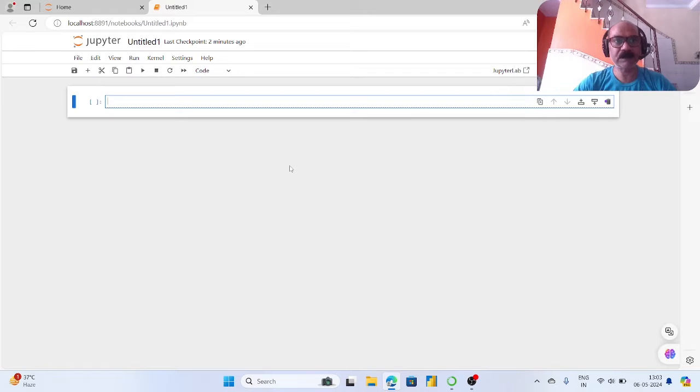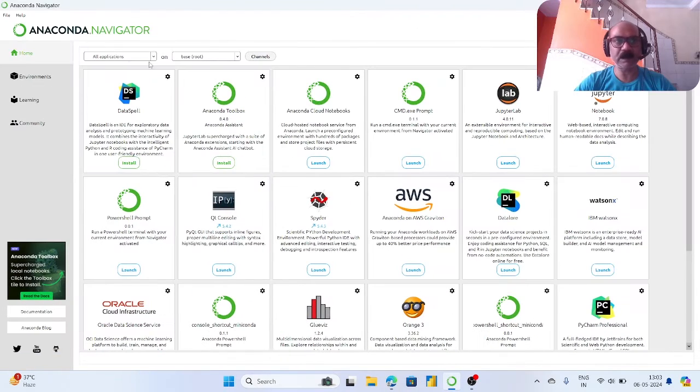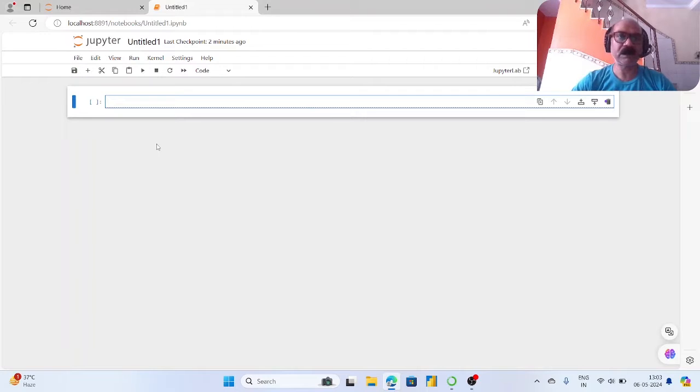Here I am using a Jupyter notebook. You can download Anaconda Navigator, which is a collection of a bunch of GUIs where you can write your Python scripts and get a result. Once you download Anaconda Navigator, you will find a Jupyter notebook, just click the launch section. It will launch Jupyter notebook in your browser. And here is the section where you are going to write your Python script.